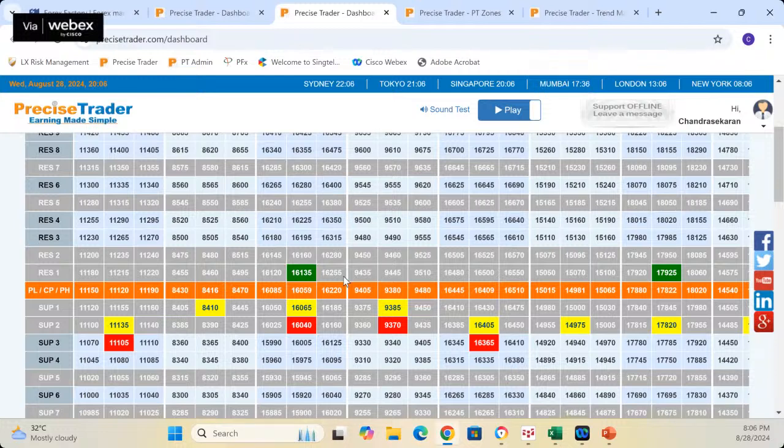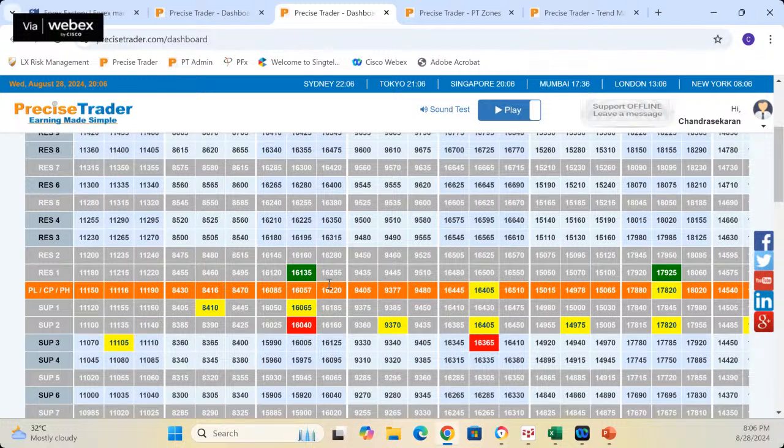What I would suggest is you take a piece of paper and pen and write it down, so later when I tell you, you are in a better position to trade. Now we are going to trade this. The market is moving, and maybe we may hit the market. We'll see. I'll tell you.